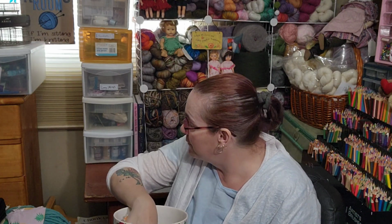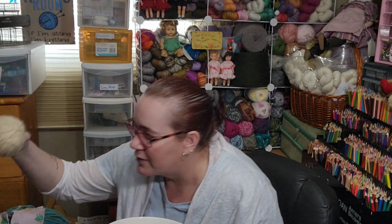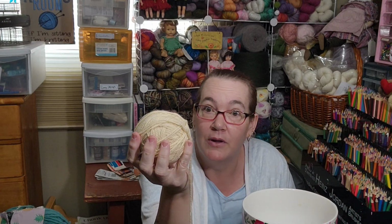Do you know what I'm using this for? Of course, a yarn bowl. So, I'll show you. Got a ball of yarn. Look how large it is. That's like a large ball of yarn in there.